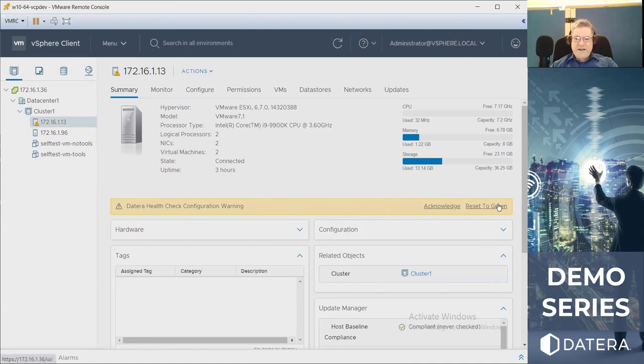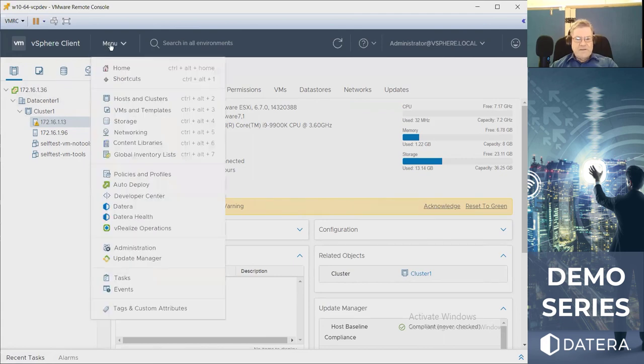And reset to green actually clears it. If you do reset to green, you would need to then re-trigger a new event in the event log before that would happen. So the workflow that VMware sort of puts out there is somebody comes along, acknowledges it, works on it. Once they have fixed what they believe to be the underlying issue, then they'll do the reset to green. So that's the workflow.